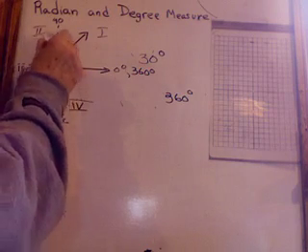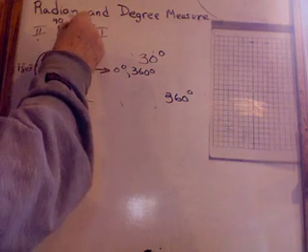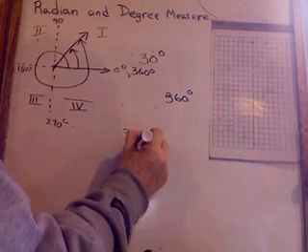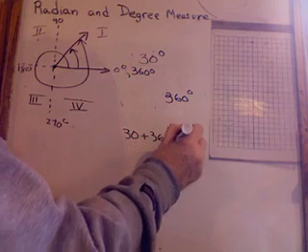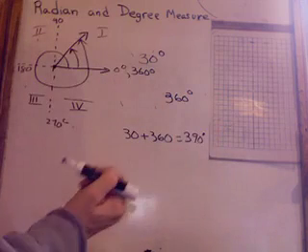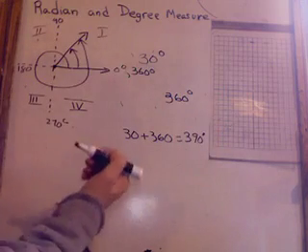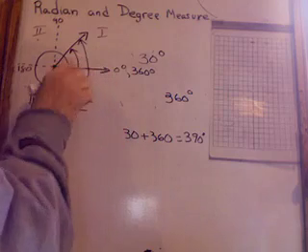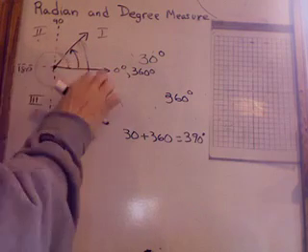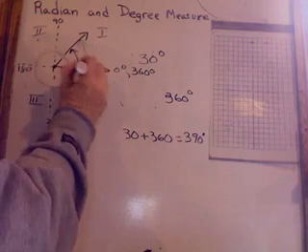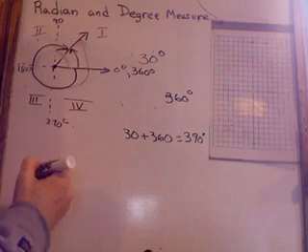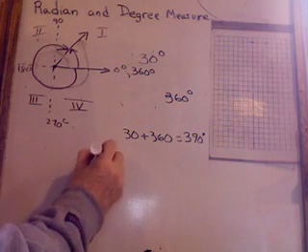I could also go around a complete turn and then stop at 30 degrees. The measure of that angle would be 30 plus 360, which would be 390. I could go around 2 times and add 360 to that again. I can also measure angles going in a negative direction. That same angle, let's erase that 360 for a minute here. That same angle, if I wanted to measure it going in the opposite direction, starting at the initial side, back to the terminal side, that would be negative 330.